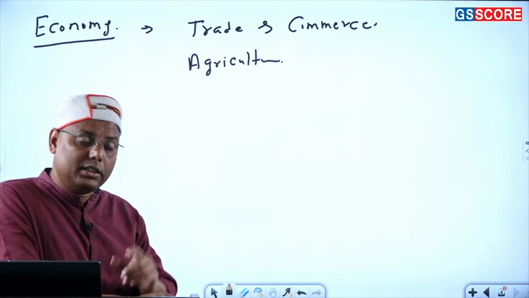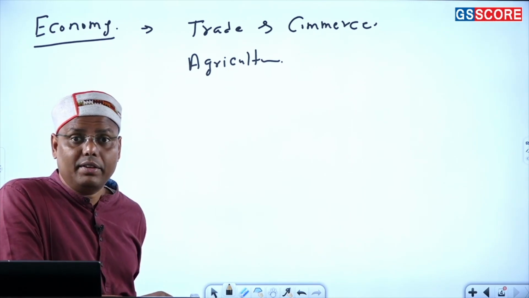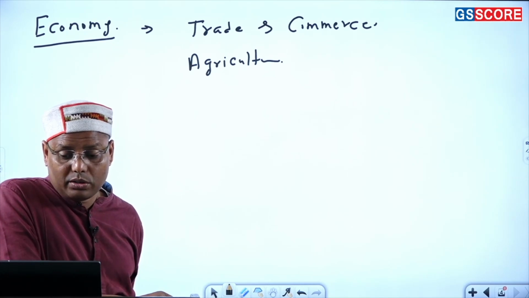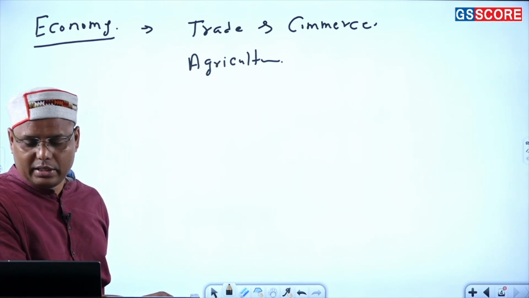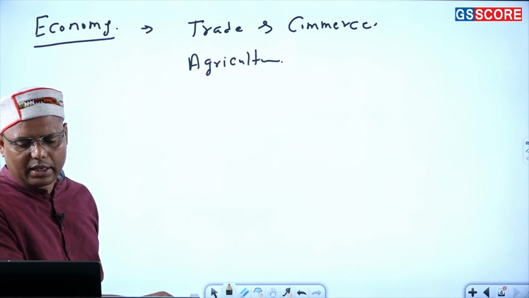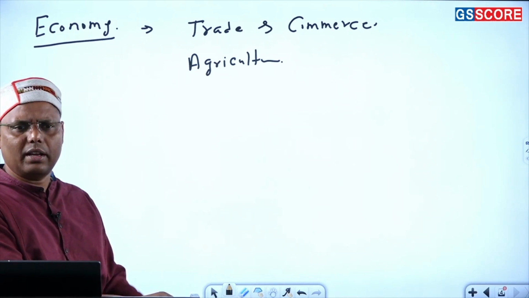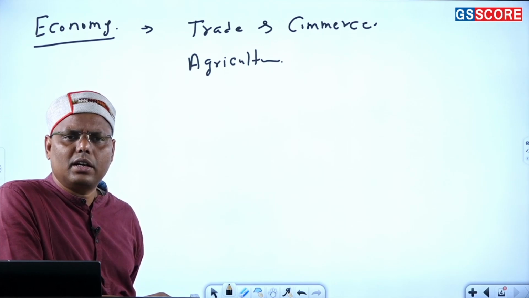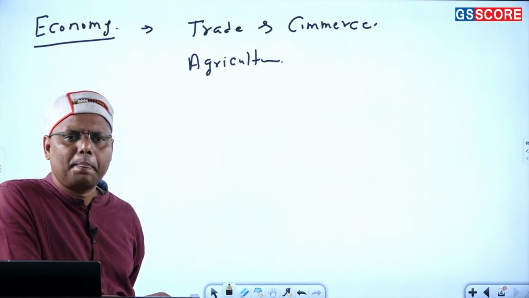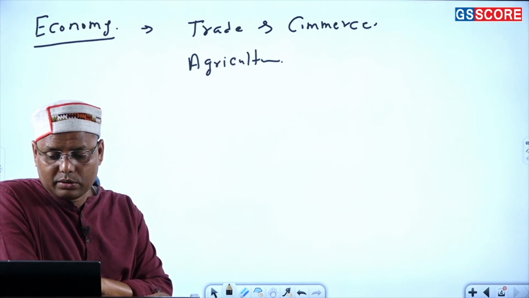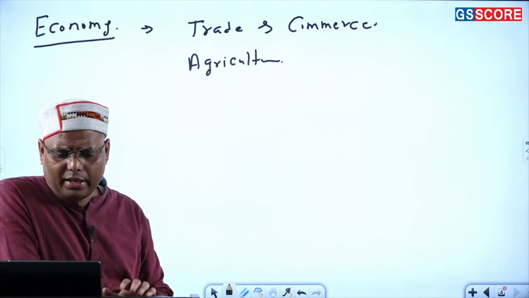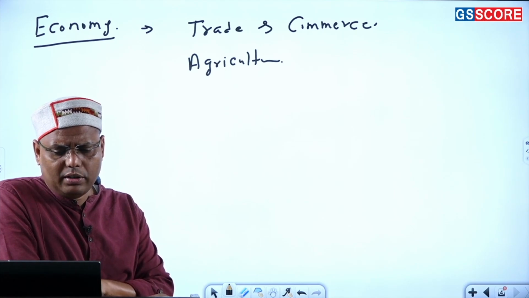Okay. When it comes to trade, they have even provided information on the trade routes, the ships, the shipbuilding industry. So that's how we find this kind of good information. Natural resources, they have even provided information on natural resources. Natural resources are gold, silver, and some other stuff. The coinage culture, they have even highlighted the importance of this also. So that's how a good amount of information we do find on this, right?